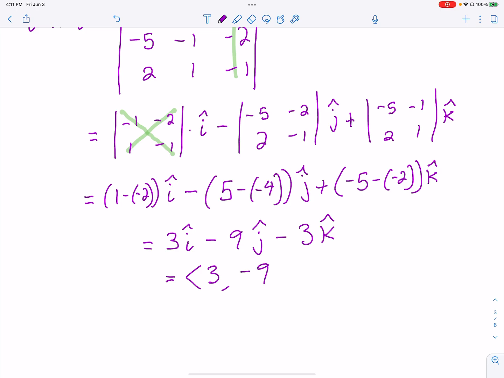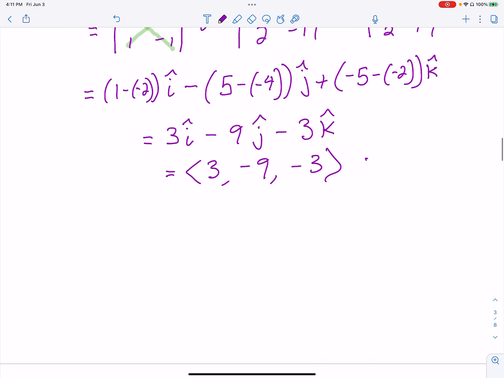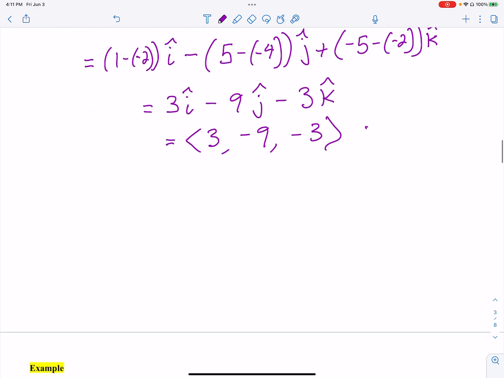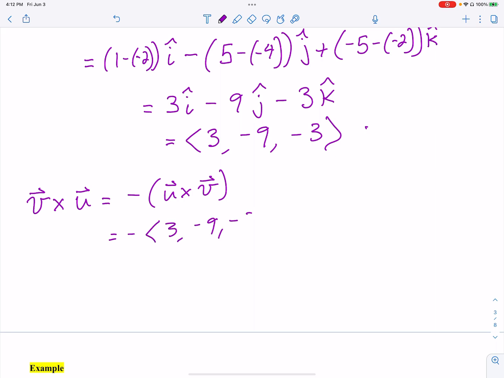So this vector that we just came out with, and we could even write this in component form if we wanted to. If we were to graph this vector and the two vectors we started with, this vector would meet at a 90-degree angle with both vectors. It's orthogonal to both. That is one vector. They wanted two. So that was u cross v. Luckily, I can do v cross u, which just puts it out the other way, and I just do a negative u cross v. So that's -3, -9, -3, which means the other vector that is orthogonal is -3, 9, 3.